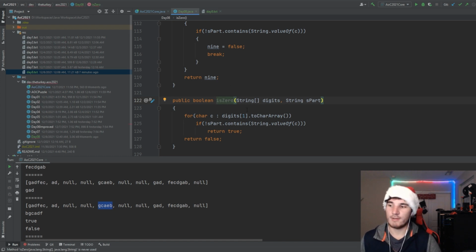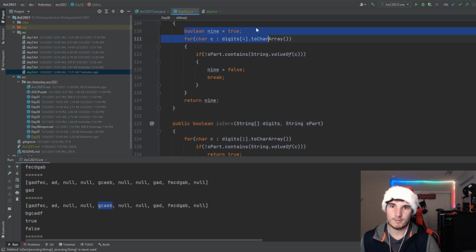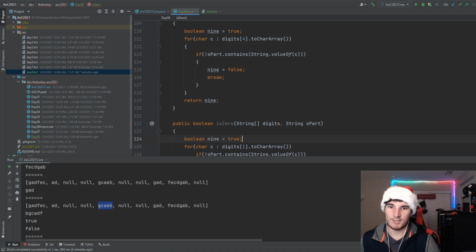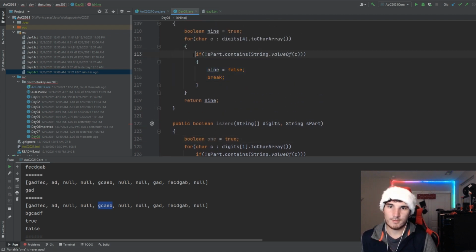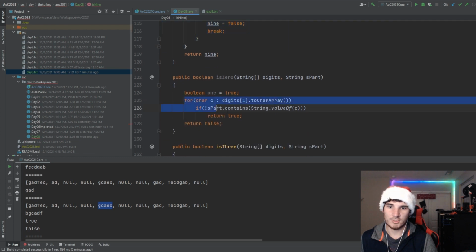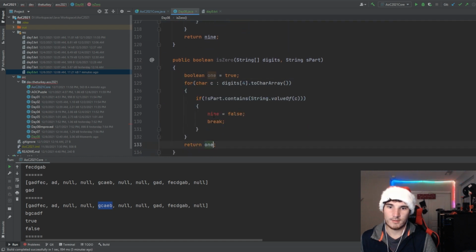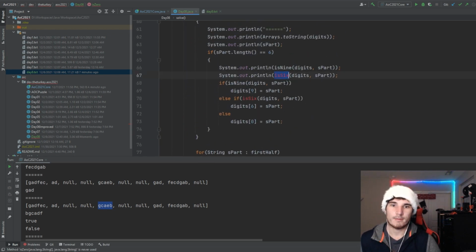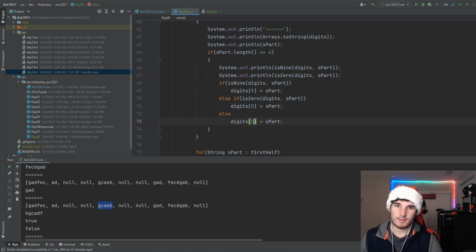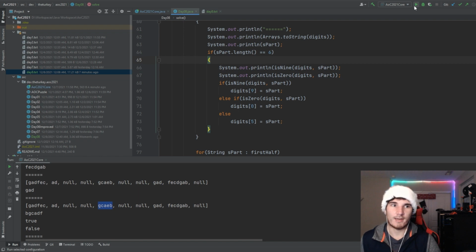We know it's a 0 if it matches 1 entirely. Okay, I just went about doing this wrong. We're just going to change this to instead be 1. Okay, I think we have this one.